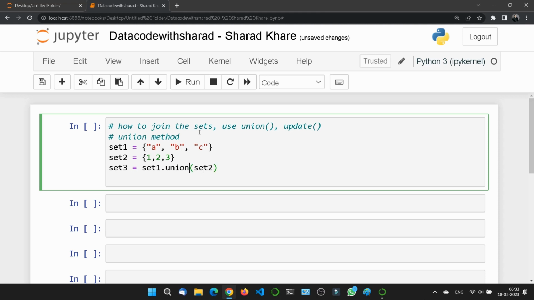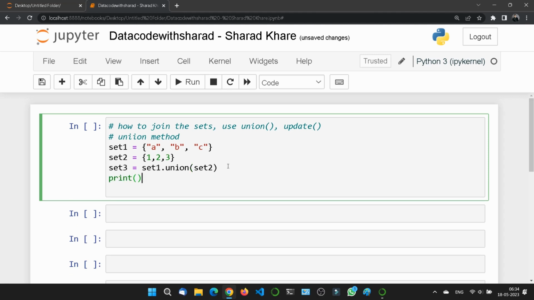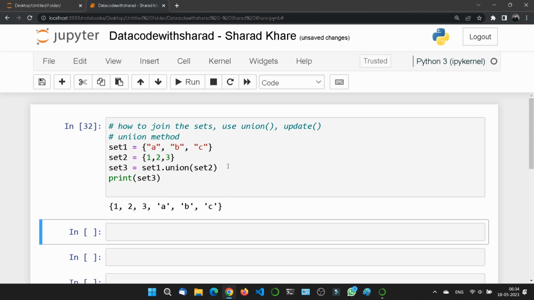We are creating a new variable called set3, and we want set1 to be combined with set2, or you can say in a different way, we want a new set with all the items from set1 and set2. Okay, that's the reason we have used union over here. So if here I print the new set, set3, then it contains both the items from set1 and set2. Okay, this is basically the union method.